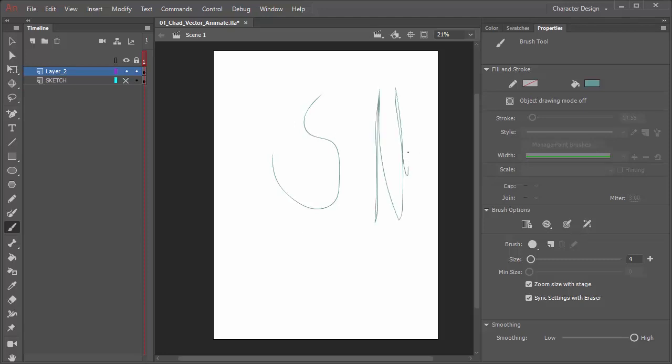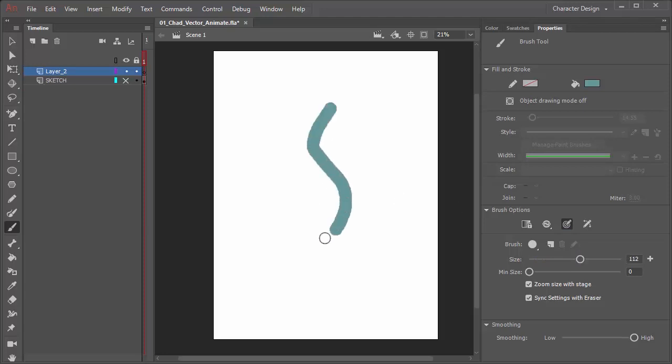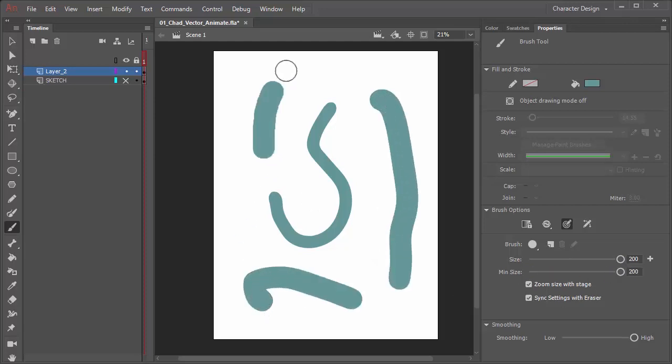and it kind of goes based off of pressure, as you can kind of see. But also, it is a little bit different because we can adjust the stroke or anything like that up here. You can adjust the pressure. So we were talking about that pressure. We can adjust the size of it. And also the minimum size. So you can basically set it up how you want that pressure to be. You could have a very minimum effect and then a very maximum effect to kind of give it more of a dramatic tapering, although I can't really get to do that right now. But then again, I'm not using a stylus, I'm just using my mouse here.